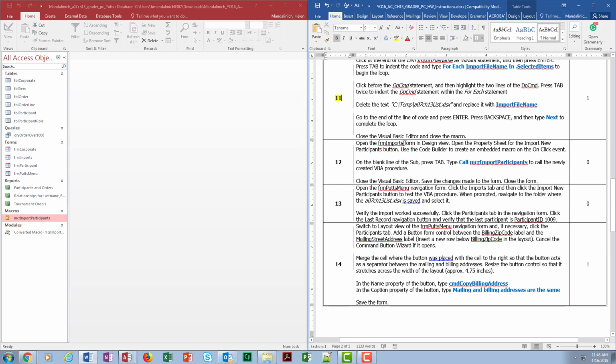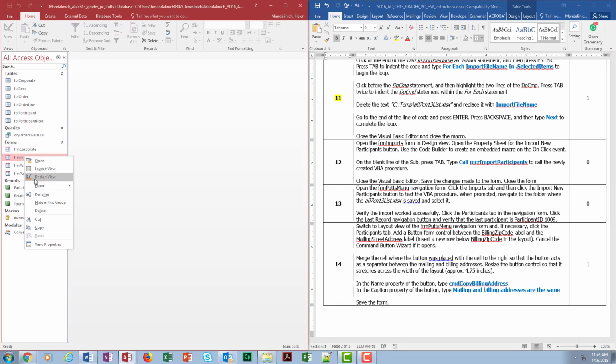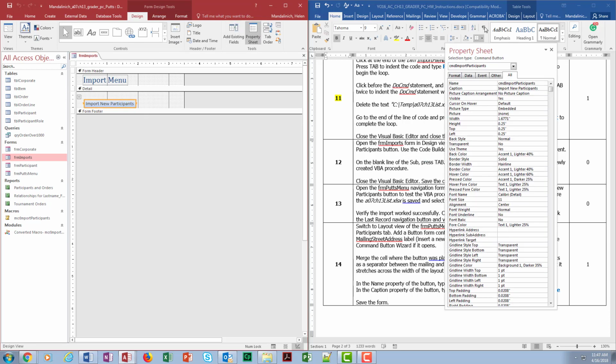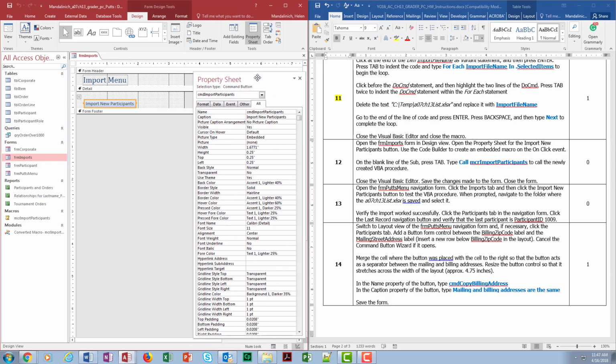Open the Form Imports form in Design View. Okay. All right, open the property sheet for the Import New Participant button. So I'm going to select it, property sheet. Here's my property sheet. Use the code builder to create an embedded macro on the on-click event.